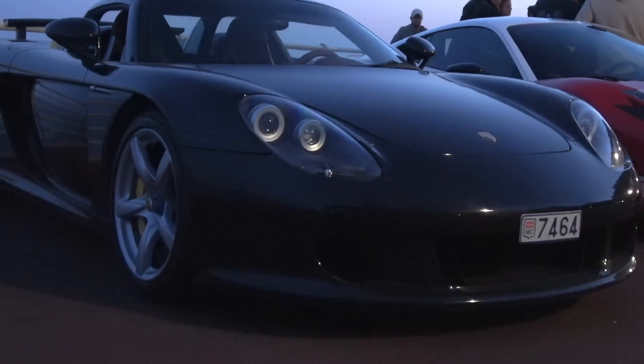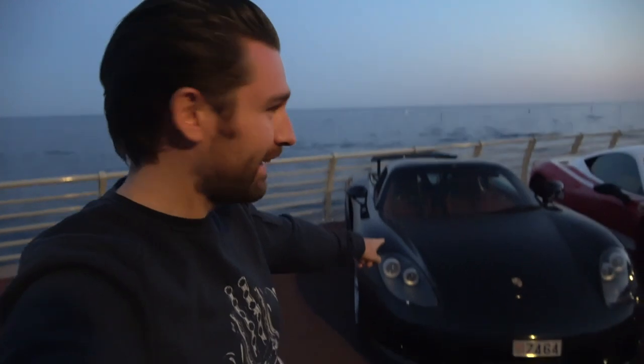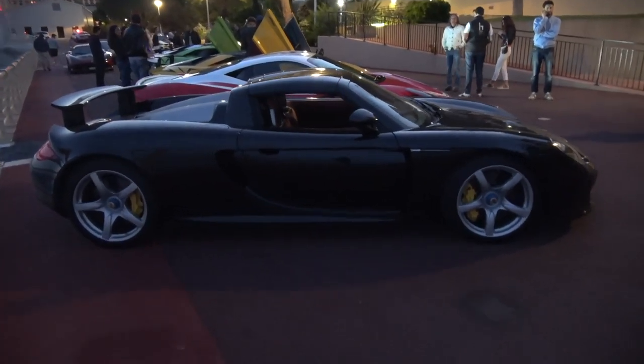So these cars are like 10 years old, 12 years old? Honestly, hand on heart, I'd sooner a Carrera GT than a 918. I know, big bold statement. Just look at it. Also, Le Mans V10 engine. And this would be the spec. If I just so happened to have a spare £600,000 lying around, this would be exact.